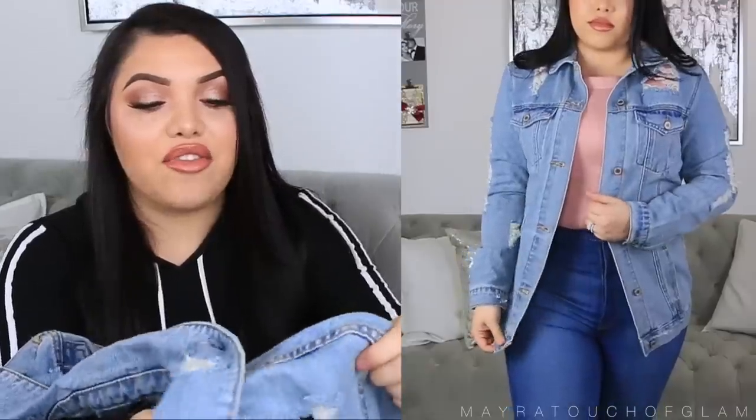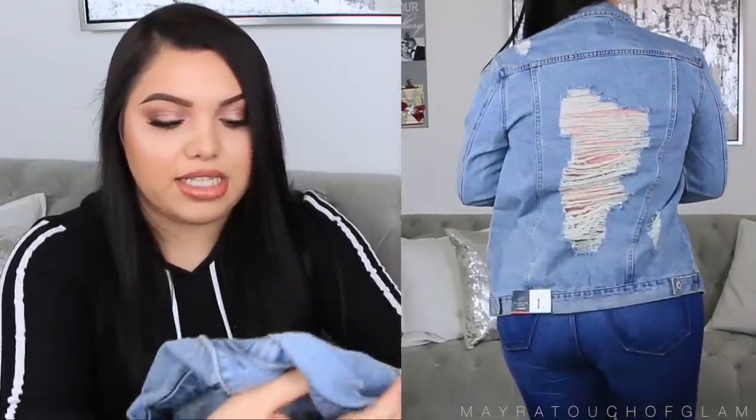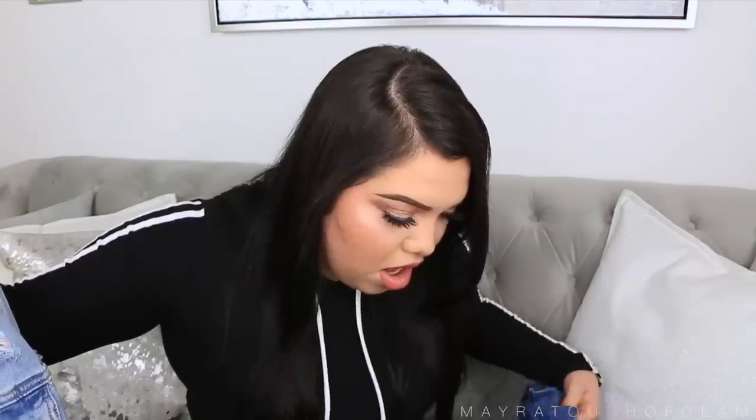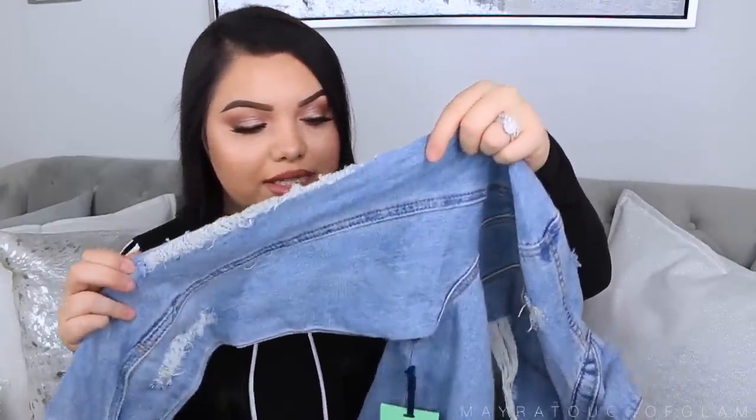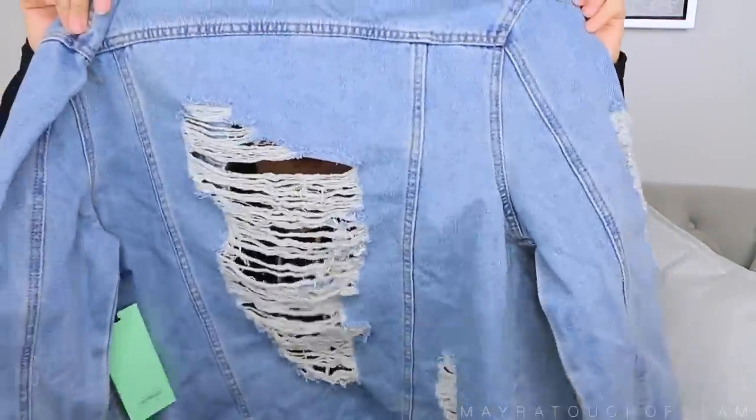The last jacket is the Vintage Stereo Love Denim Jacket, also size large. It's very similar to the other one — it's also ripped from the back but a lot lighter. Wait — it literally has the same rips! The same long rips on the sleeves, same rips on top of the pockets, same rip in the back. So they're a little different but the rips are very similar. The darker one just feels a lot more bulky. I'll definitely get good use out of both though.